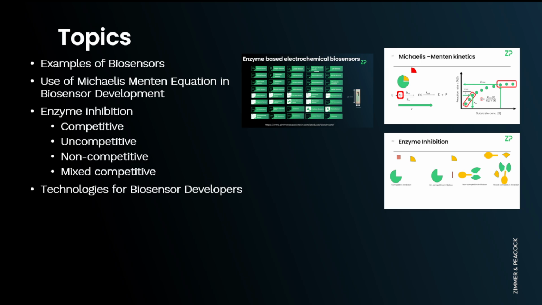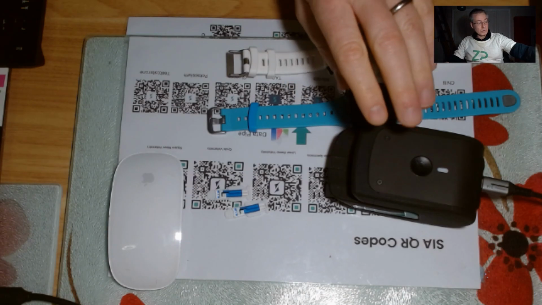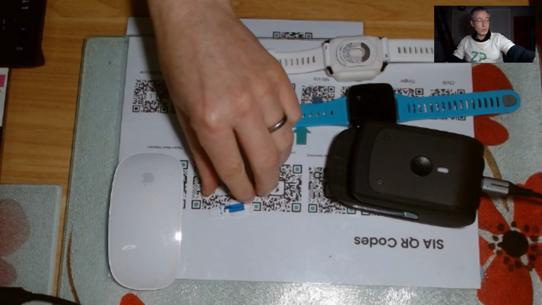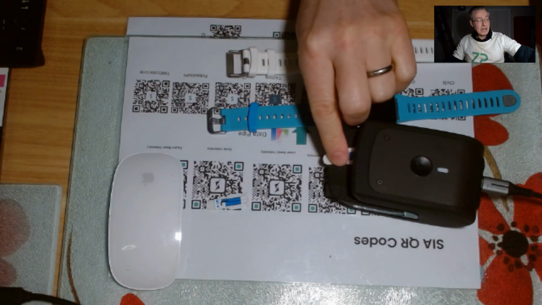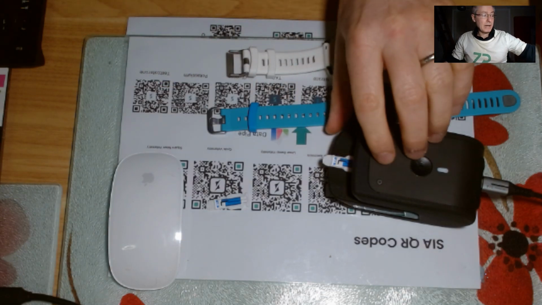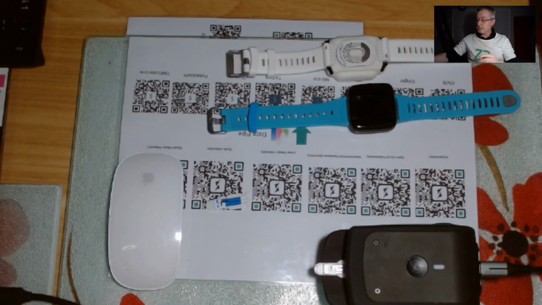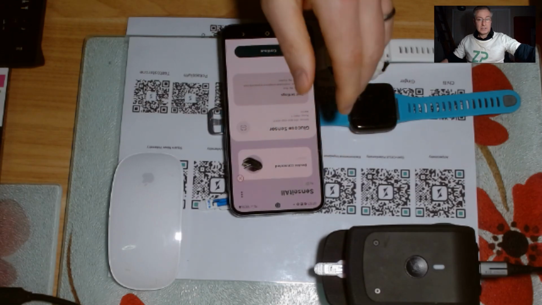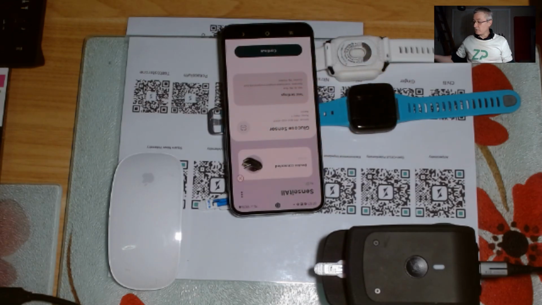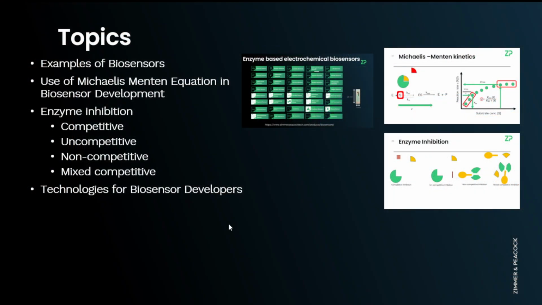I will talk about technologies for biosensor developers. I'll primarily talk about the Sensit-All platform from Zimmer and Peacock, which is really a potentiostat. For people who are doing enzyme sensors, the amperometry mode is one of the most useful modes. That potentiostat is actually controlled by my phone, which is in Bluetooth connection with it. At the moment, I've got it in glucose mode, so you can appreciate we're using a glucose enzyme in that. Anyway, that's something I'll touch on near the end.